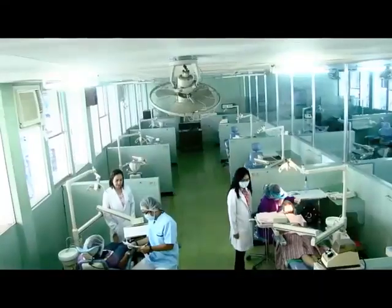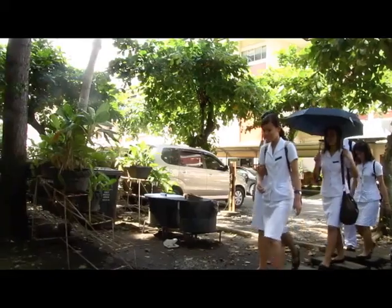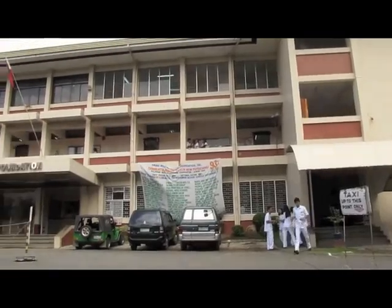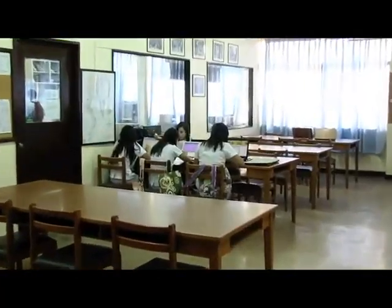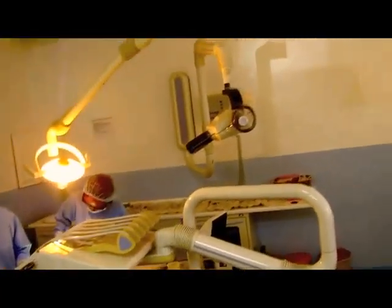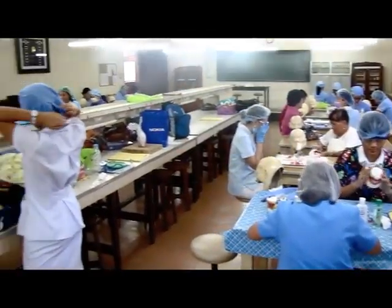This school is filled with amenities that support learning and study while allowing the students to grasp the gist of life. Let me give you a glimpse of this prestigious avenue of learning in this virtual tour. The Davao Medical School Foundation is well equipped with everything an avid learner would desire that he or she deems necessary for his or her quest of study.